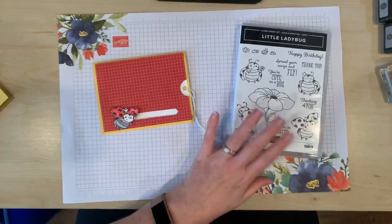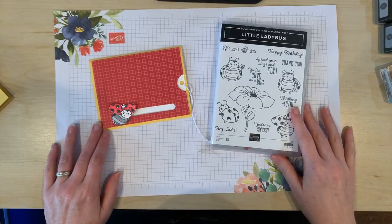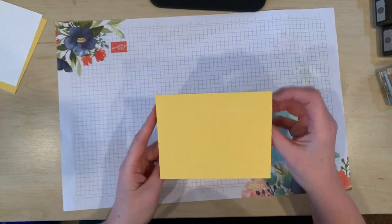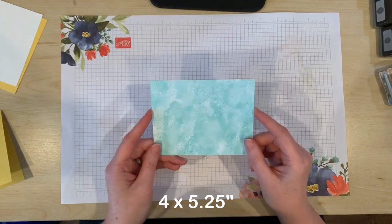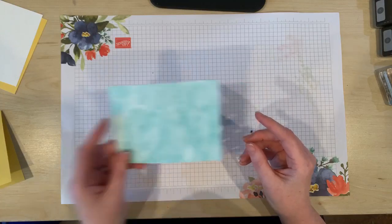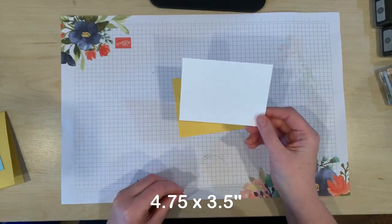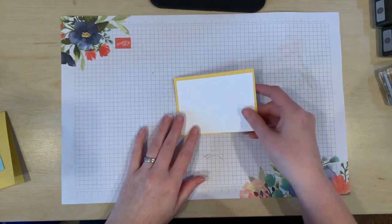And by the way, in case you thought these adorable ladybugs couldn't get any cuter, guess what's coming in February? That's right, coordinating dies. So here are the measurements you'll need for your cardstock and DSP. You'll need a card base of 8.5 by 5.5 inches and a piece of designer series paper that is 4 by 5.25 inches. I'm using a piece from the Follow Your Art pack in the annual catalog. You'll need a large slider layer of 4 3/4 by 3.5 inches and a small slider layer that's white that is 4.5 by 3.25 inches.